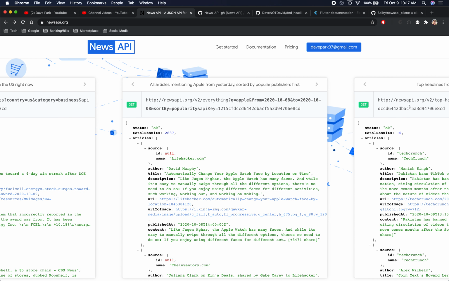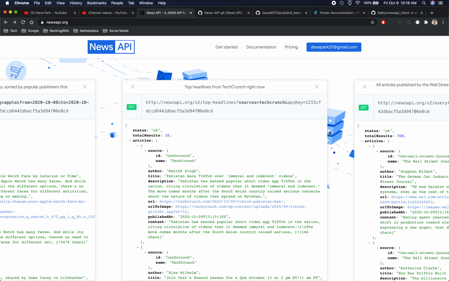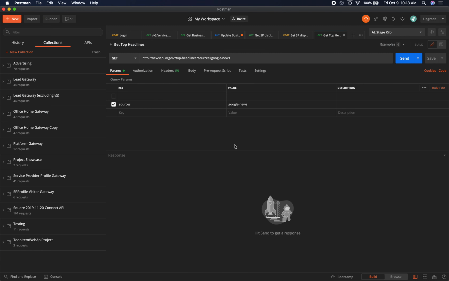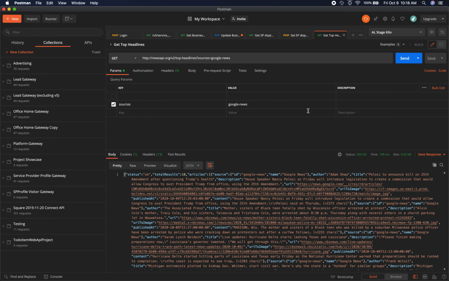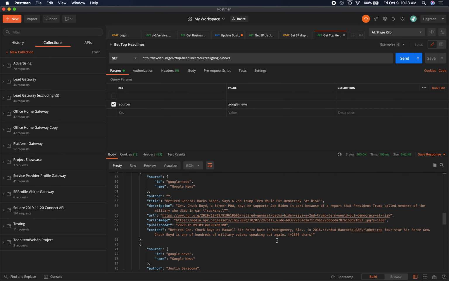So what I used was something like this basically. The endpoint with the sources parameter for the corresponding media outlet. And then here's the API key parameter, but in our case, we'll be using it as a header. So if you open up Postman in this case, I won't be showing the API key, just to be confidential. But given the parameter here of sources and Google News, let's press send. Yeah, here's the response of 10 top headline data.